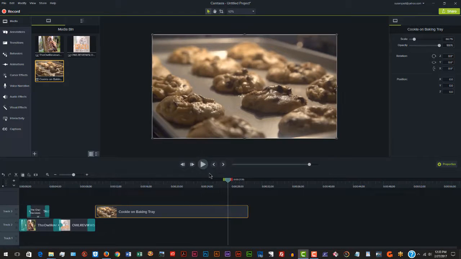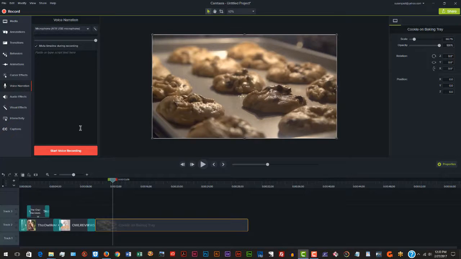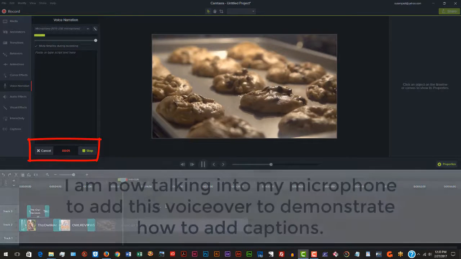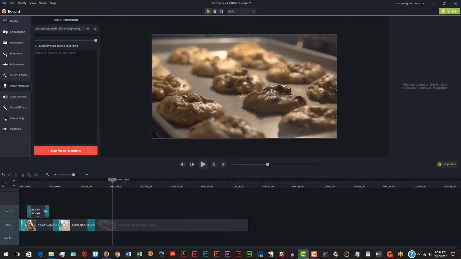All right, so that's showing you one of the shortcuts. I'm going to show you quickly how to do closed captioning, which is rather neat, but first I have to say something. So I'm going to hit voice narration and tell it to start recording. Of course it's recording me now, but let's see if this will work actually. Okay, this is Susan here, and this is a cookie demonstration of FlickGraph. Say stop. Off the screen it's telling me do I want to save it, and yes I do.